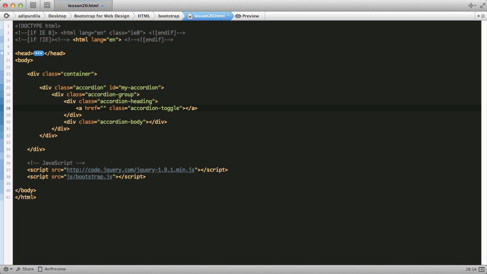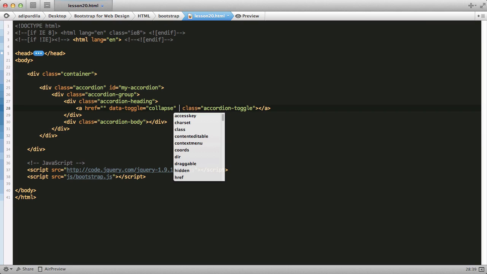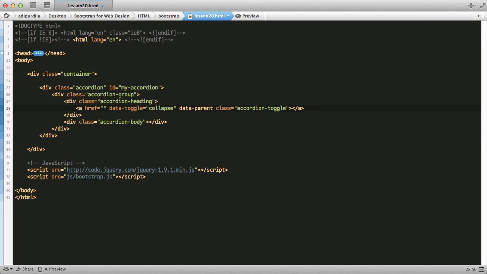Okay. href, we'll leave this blank for now, but we will add data-toggle equals collapse, and also data-parent equals the ID of the parent accordion. In my case, it's my accordion, so let's copy this.